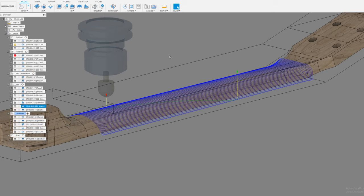Kevin is asking, before I forget to ask, how did you go about learning Fusion? I'm fairly new and the learning curve is steep. Yes, the learning curve can be steep. I've been using Autodesk since about 1992, so I have a great deal of background using AutoCAD all the way back into high school. And so I resisted using Fusion. I was using AutoCAD for a really, really long time. Once you get used to how AutoCAD works, it's not that hard.